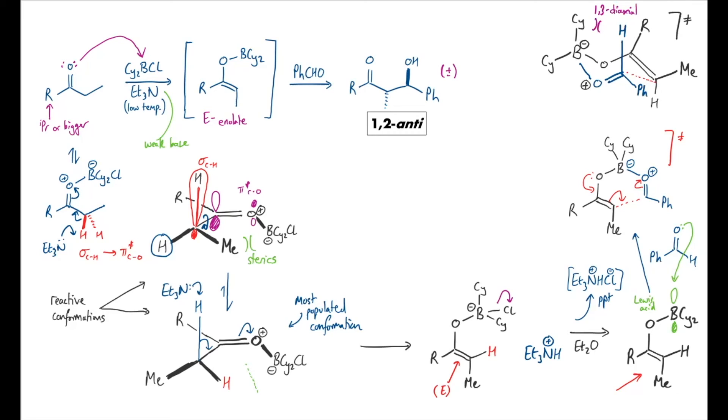And that's for all the normal reasons to minimise 1,3-diaxial strain. So overall, this is the lowest energy of the transition states. This is the so-called Zimmermann-Traxler model in action. Now for these particular reactions, the cyclohexyl group really comes into its own here because that being really big helps to differentiate the two possible transition states where the hydrogen and phenyl groups could be in the opposite positions. And also this boron oxygen bond is pretty short because there's quite a high degree of covalent character there. So that will increase all the steric interactions and make sure that this is the transition state that the majority of the molecules go through.